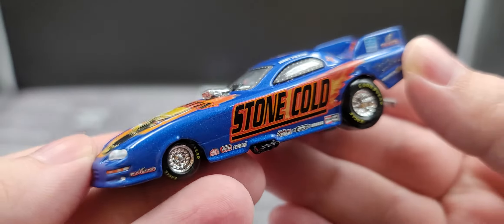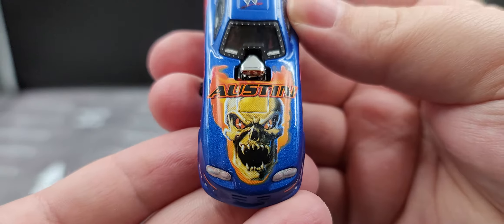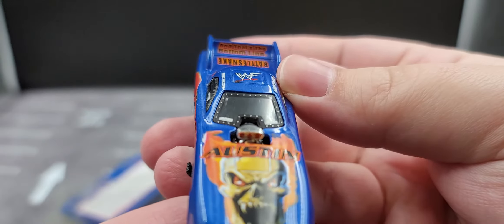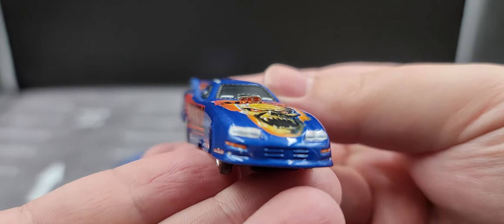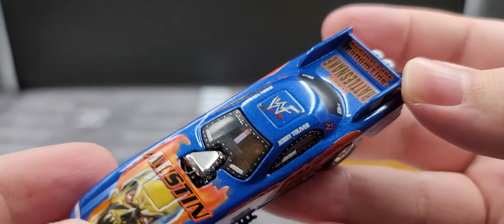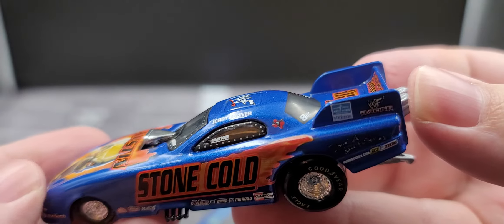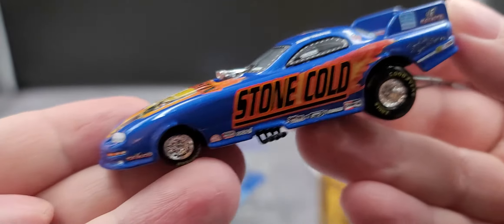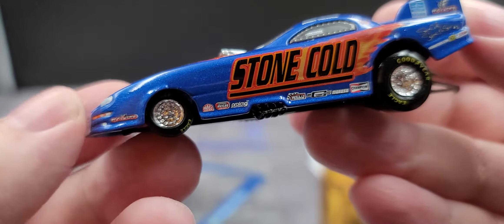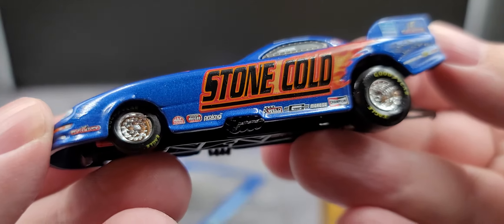Here is the car itself, looking fabulous. Starting off on the top we have Austin and of course the Stone Cold skull. Up on the base of the windshield we have Action Performance. Got painted details there for your blower, painted details for headlights, WWF logo up on the scoop patch, Jerry Toliver on the roof rail, Action on the side window. Got the Stone Cold Texas tattoo on the B-post, WWF Racing right here. This is rubber tires, metal everything. Stone Cold on the side panel, Mac Tools.